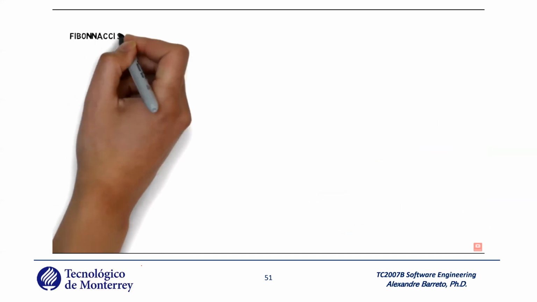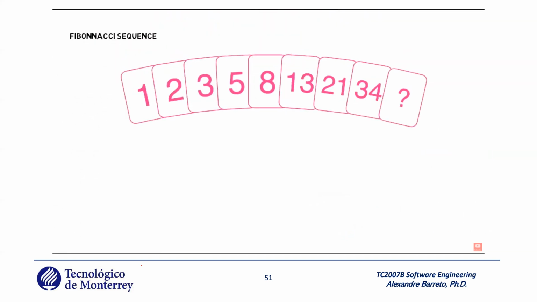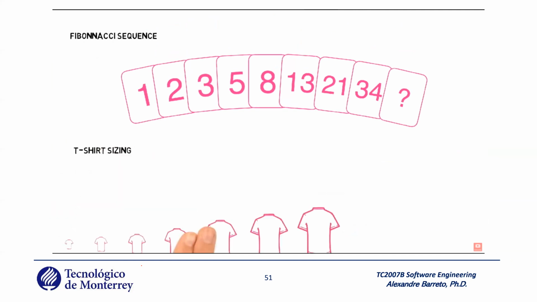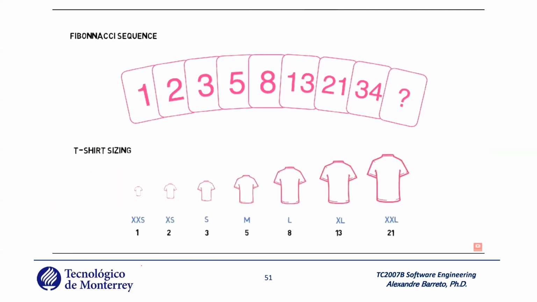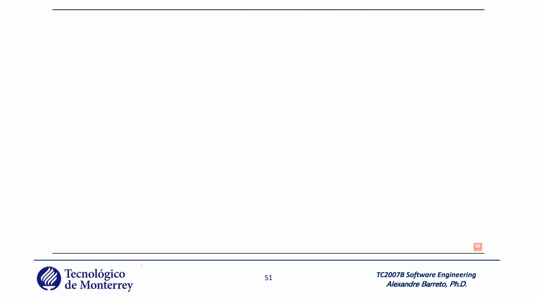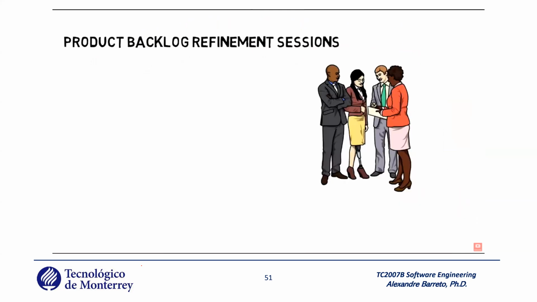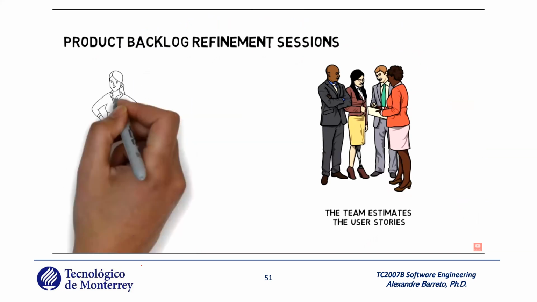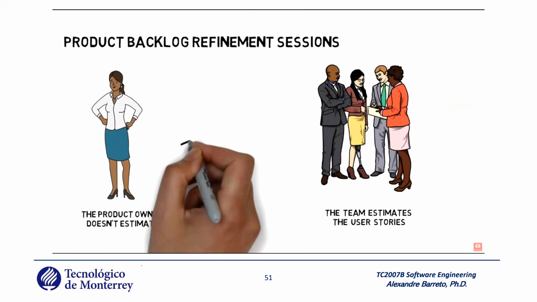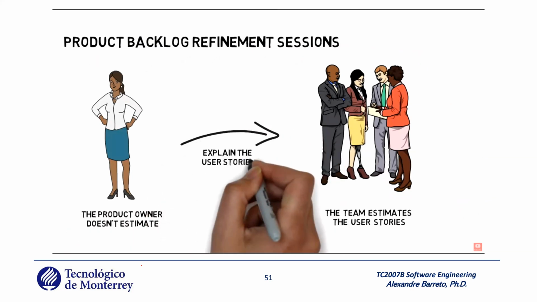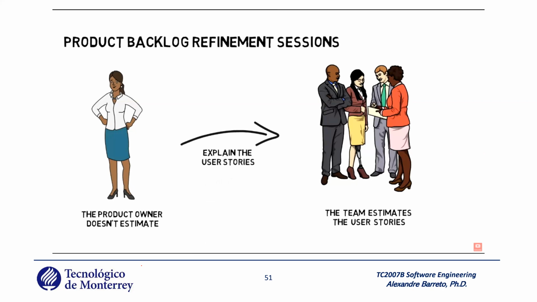In most cases, a story point uses the Fibonacci sequence as a scale for sizing. Some teams will use t-shirt sizing as a measure. Story point estimation is typically performed during the product backlog refinement sessions, and the product backlog is evaluated by the team, who is responsible to turn the product backlog items into real customer value. The product owner does not contribute to the estimation, but he has the responsibility to explain what the product backlog items are about.